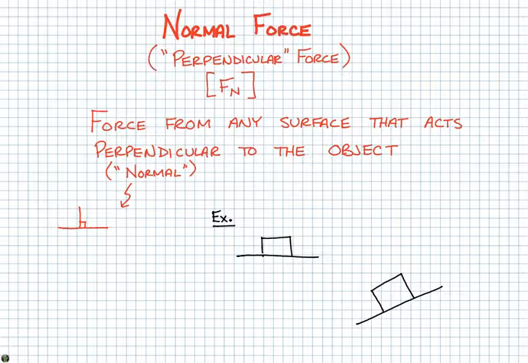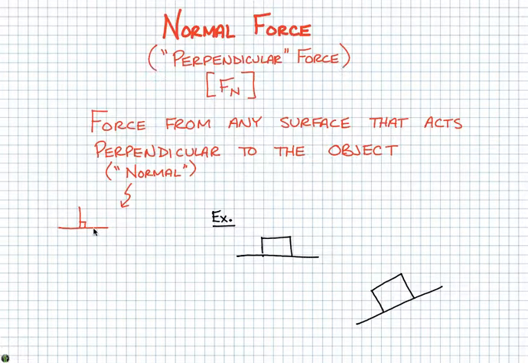The next force we're going to talk about is the normal force. And one thing to note here, normal does not mean like this force is pretty okay, he's not strange, I'm going to hang out with him. Normal in this case, you have to go back to math class. Normal is another way of saying perpendicular. If something is normal to another surface, it is perpendicular to that surface. The normal force is represented by a capital F and a sub n, and it's essentially any force from a surface that acts perpendicular to that object. This is a little bit easier to see with a diagram, so I will show that down here in this example. But the one thing to note right now, normal just means perpendicular.